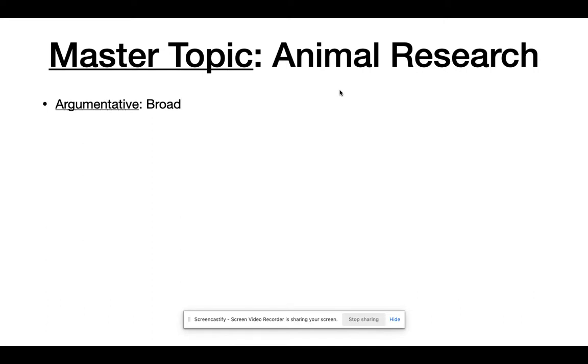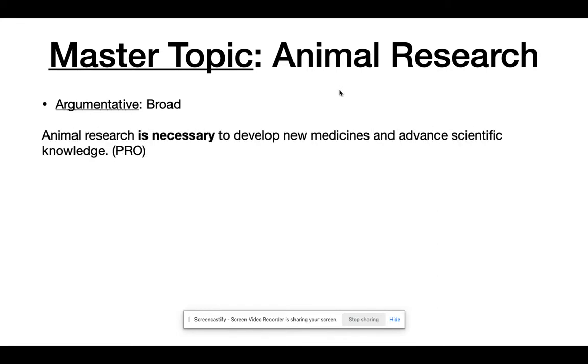And just like with the informative thesis statements, you can do a broad argument. So one example, this would be taking the pro side, being in favor of animal research. You might say animal research is necessary to develop new medicines and advance scientific knowledge. So those words "is necessary" are stating your position.